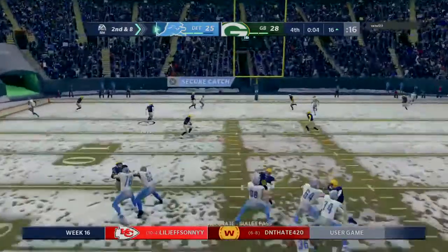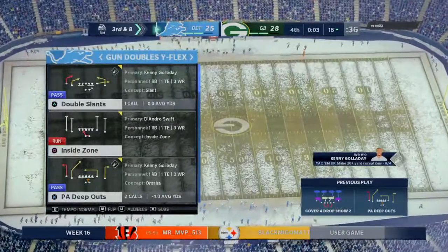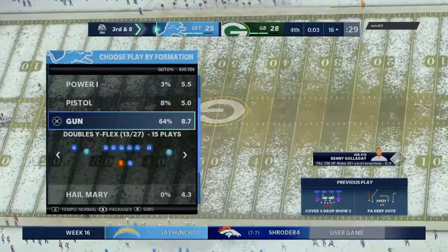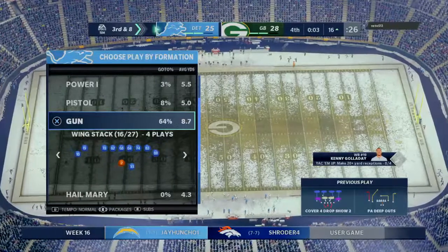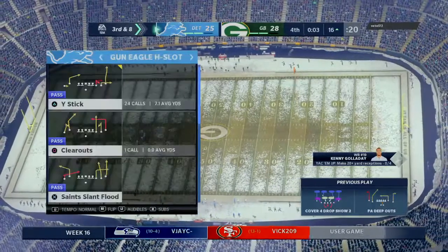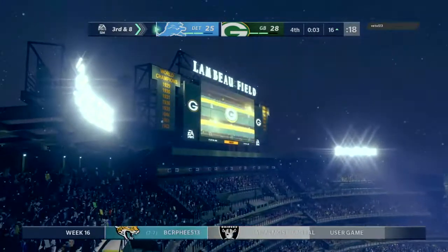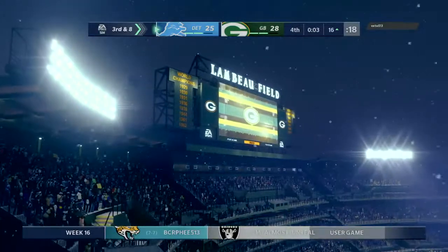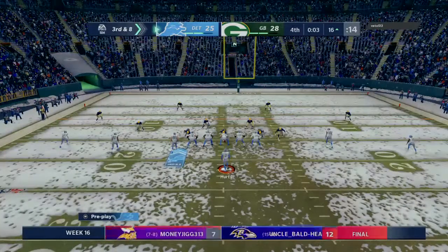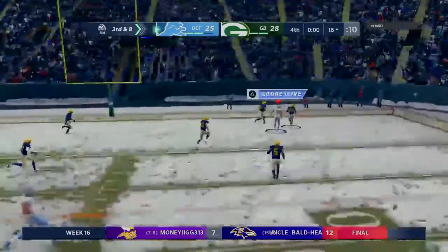Back to throw. Back of the end zone. Could he get his feet down? No, it's incomplete. It's 3rd down and 8 yards to go. So the failure to connect on 2nd down leaves him staring up here at a 3rd and 8. One final shot. They'll look to throw.